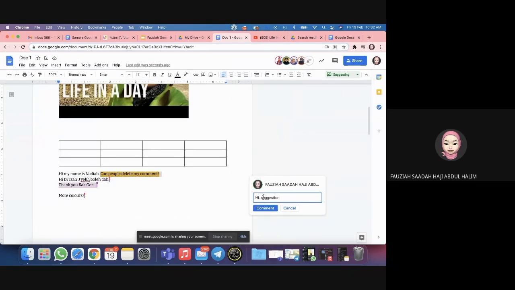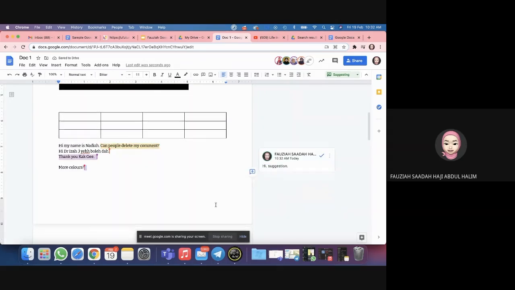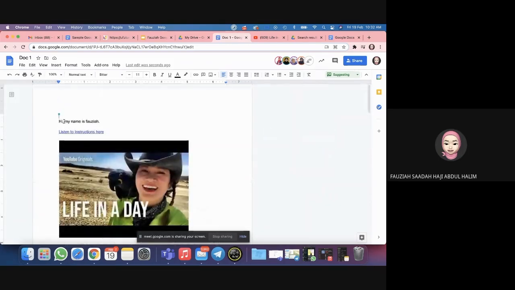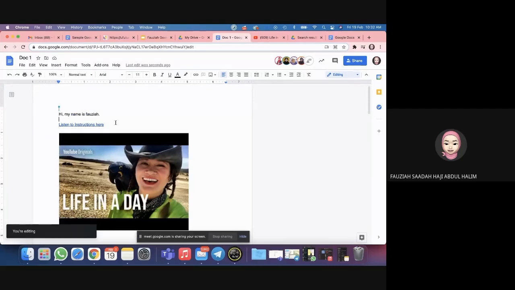Another way is you can directly comment. Okay, for instance, like this one. Okay, let's say. Okay, you nampak tak the blue button there? Okay, kejap. I do not want it to be suggesting, but I want it to be editing. Okay, if you are collaborating again, but you want a specific person to take action. Contohnya macam, okay, this document requires signature ke, or requires a stamp ke, and you want a specific person to take action. Okay, so katakan you highlight kat sini, and then you nampak tak ada 2 button on the right here. Add comment dengan suggest edits. You click on that add comment tu.